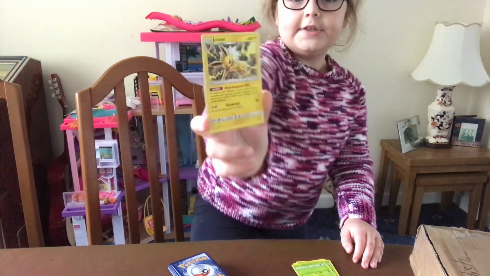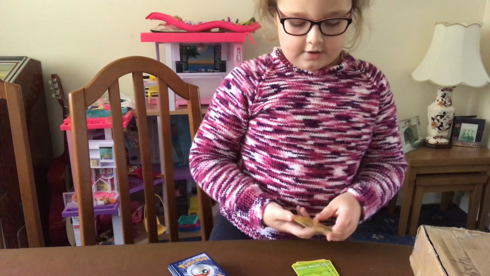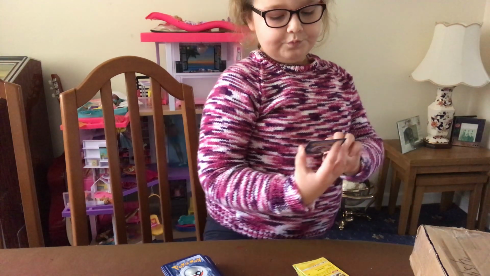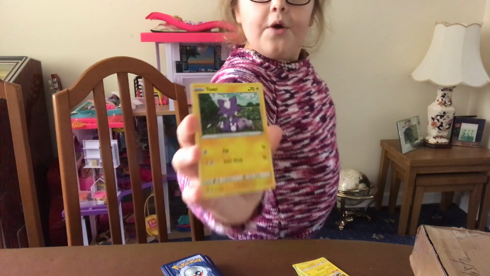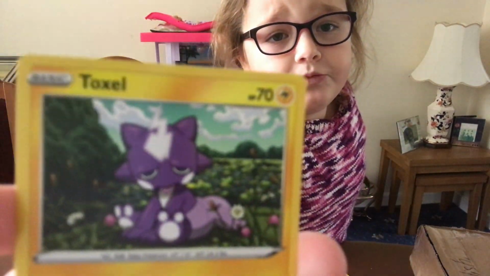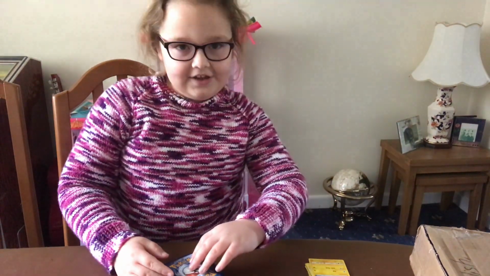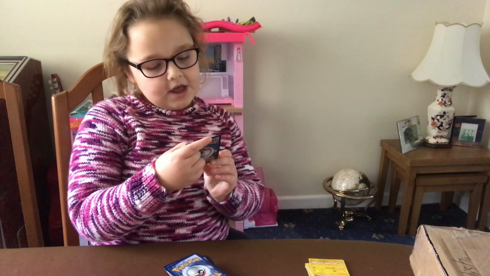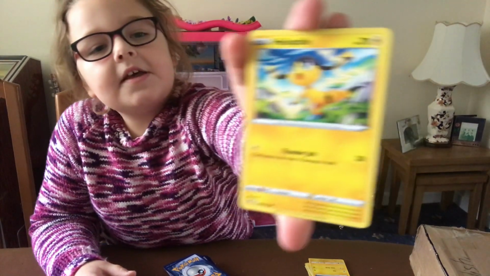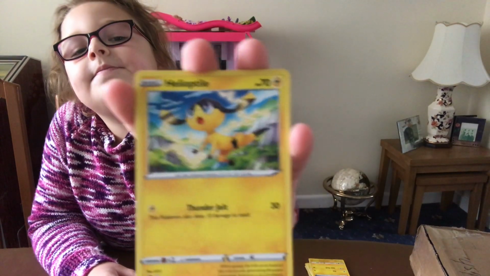Jolteon evolves from Eevee, HP 90, Electric. One of it. So, then another one. Lift up. Toxel, HP 70, one of the Pokemon again. Well, he looks like a sad little dragon. Might go warm him up after. Just kidding. No. Then Heliolisk, HP 70, one of the Electric ones.